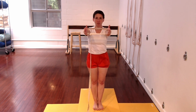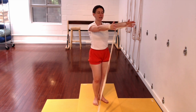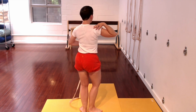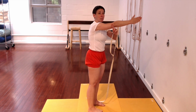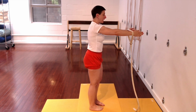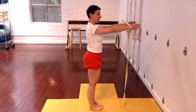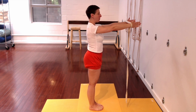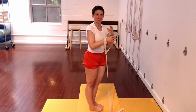Okay, now hit your wrists out against this strap as if you wanted to break the belt. And as soon as you hit out, observe both the sensation across your back body and also the sensation that comes through this upper arm area, okay? Hit out against the strap and observe what happens. Just release it for a second. Okay, and then again, hit out. Notice the texture, the tone that comes, okay?